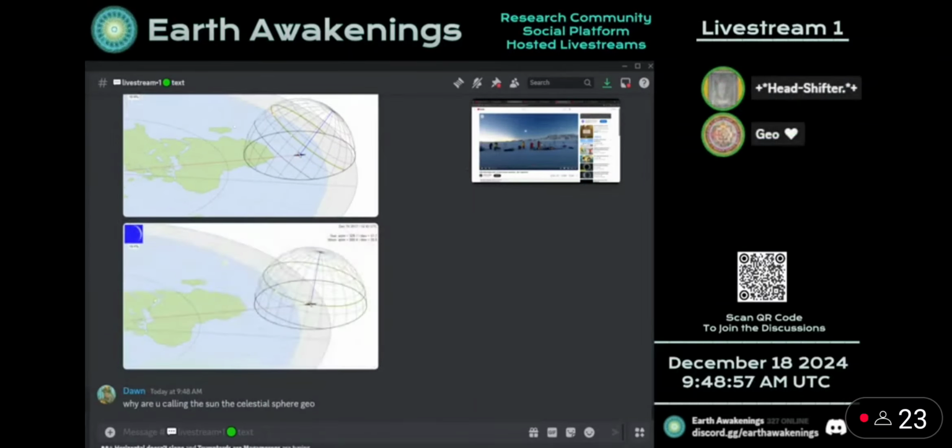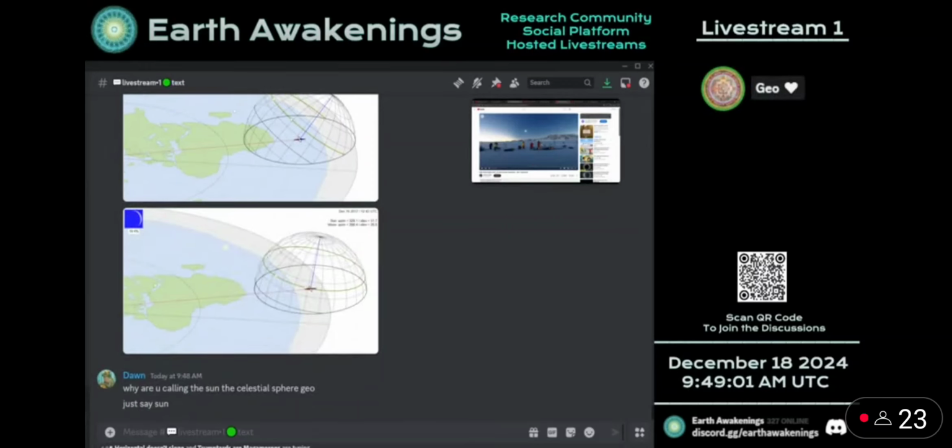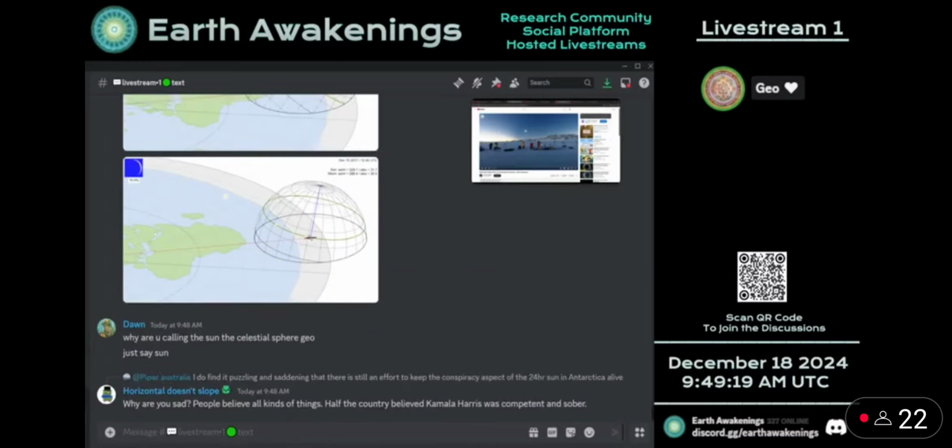Well, it would be like these images I'm posting, just to give the idea. I'm not trying to assert it as a fact. You were asking how this can work. So I'm just saying, like that one I just posted, the first image, in the live stream one text, is at like 53 degrees at Punta Arenas. So that's what they would have seen, the southeast, southwest sun, etc. And then going all the way to 80 degrees is the second one, essentially Union Glacier, which shows the 24-hour sun there. So I'm not asserting it.